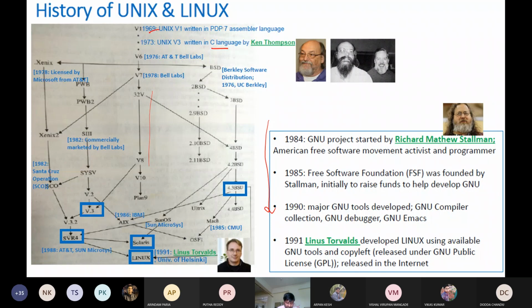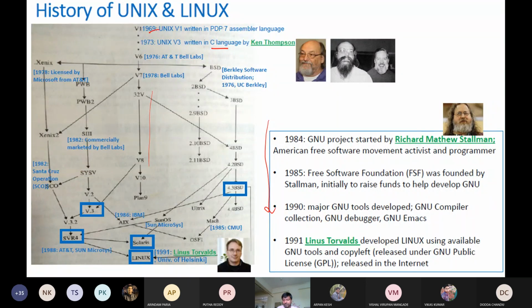When we talk about Unix, you see that these are the two major versions: one is BSD, another is SVR. There are some differences in terms of the output or the programming interface of these, but Linux is also there.